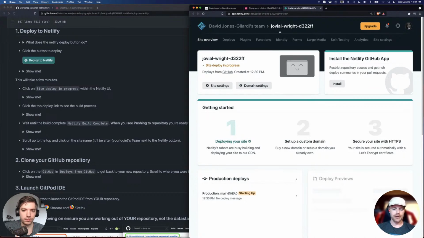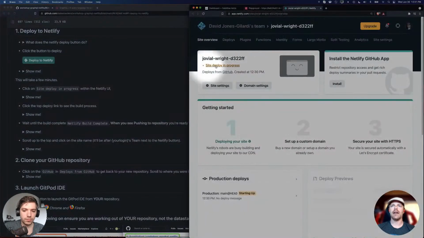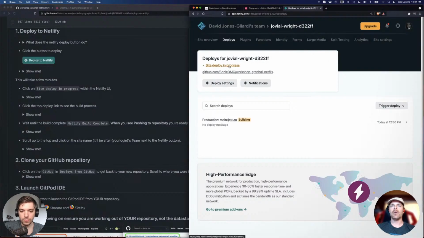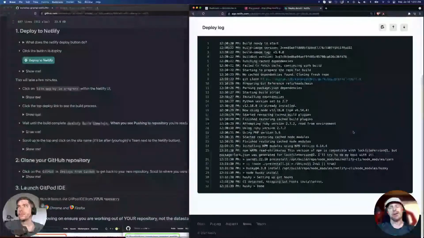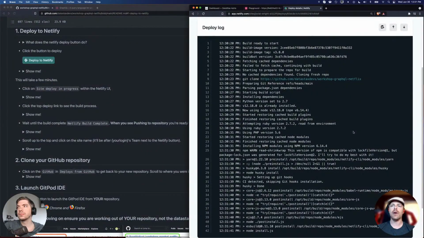Okay, so now once I get to the screen and I'm deploying my site, I want to click on this site deploy in progress. This is where it's going to give me any of my deploys. And you'll see this here. You should see this main at head. What is it talking about here? Well, if you take a look at the GitHub repo, the main branch is the default branch that everything's going to go into, right? I didn't tell it to do anything else. It's going to default to deploying from the main or the trunk, whatever you're familiar with there. And so when we said deploy, it's actually going to deploy what is in the main of my GitHub repo. And that's what it's doing right now, right?